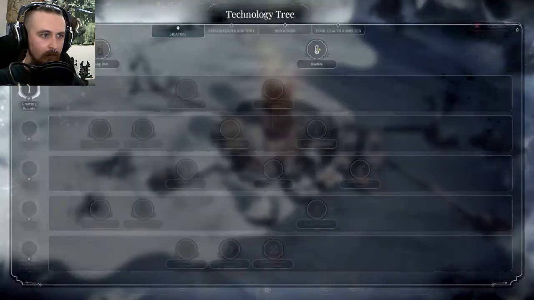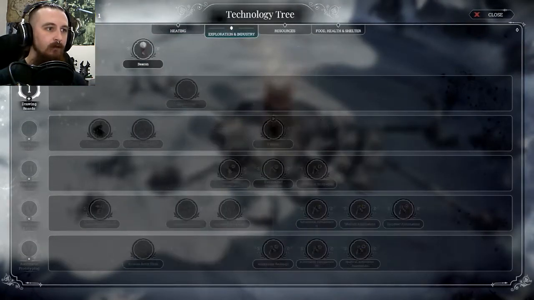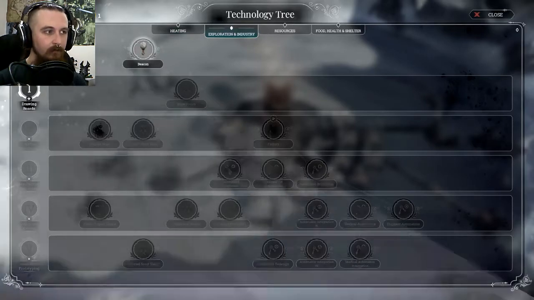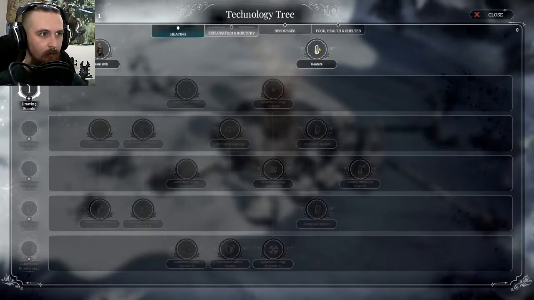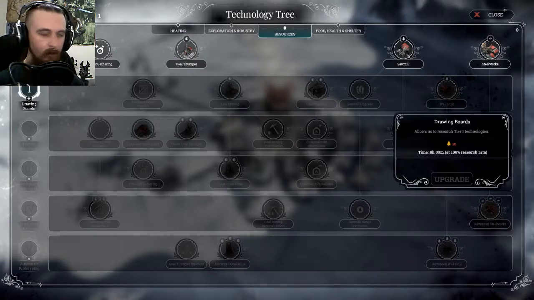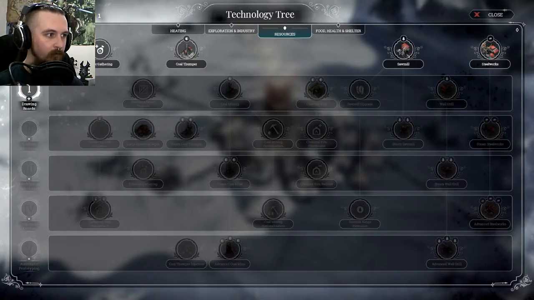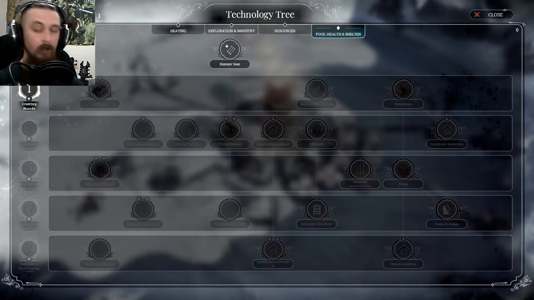Yeah, we need to have a look at research. So, what we need first is the beacon. That is what we need to kind of progress further. We get these free, basic options at the top, which we can research without having to go into these deeper tiers. We have to research one of these tiers. So if we want to research anything from here, we need to research drawing boards. But that will open up all of the drawing board options on every tab, which is really quite handy.